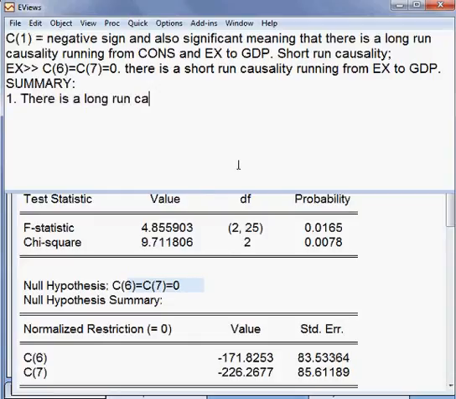There is a long run causality running from EX and cons to GDP.